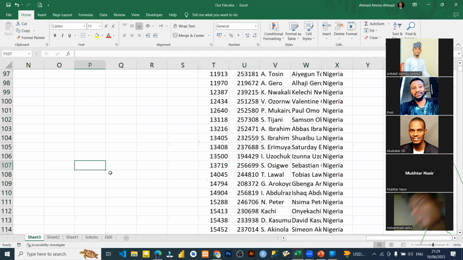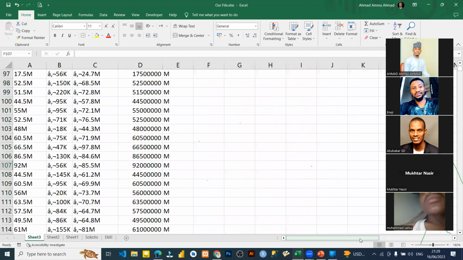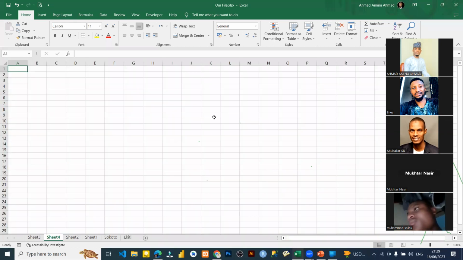Oh, let me use this. Oh, there is something here. So let me just create another one. Okay, so what I'm going to do here, maybe you are creating a template. Maybe you are creating something for people to fill. You are just creating a template that you want people to be filling, and once they are filling the template, it is showing them something else. So let me just show you what you can do in that.